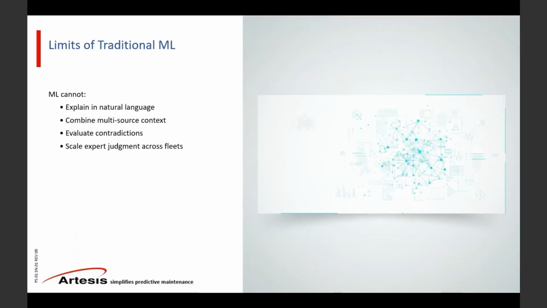So even with the machine learning and digital twin models that we are using and some other technologies, there's still a missing piece, and most teams feel it the moment they try to scale. Machine learning is great at detection and classification, but it usually doesn't explain the root cause in plain language. It might flag a pattern or label a fault type. It doesn't naturally tell the story of what is driving it.